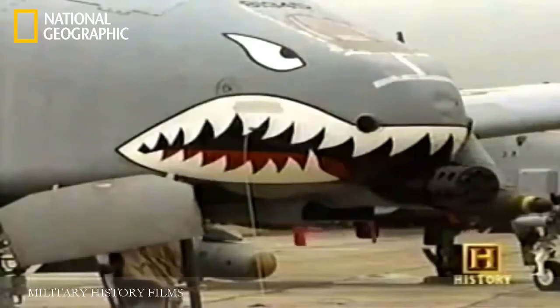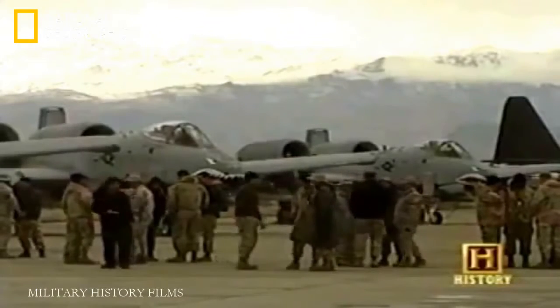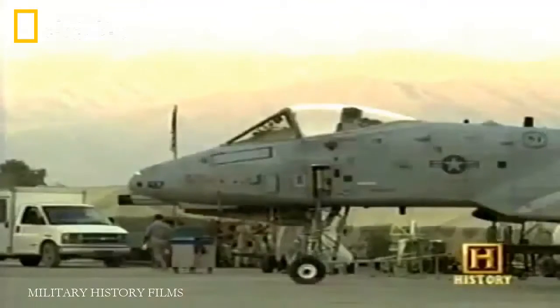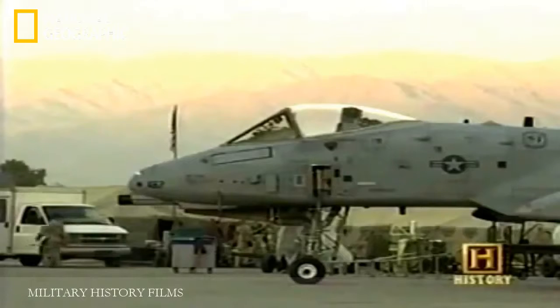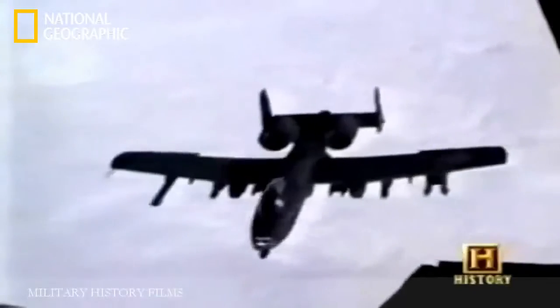The A-10 is the ideal aircraft for the Afghanistan battlefield. The jet is versatile enough to navigate mountainous peaks and deep valleys while also patrolling and pinpoint attacking targets. It wasn't bad flying over the mountainous terrain, but the bad part was: if I ever had to get out of the airplane, there's a lot of snow down there — not a good place to be. We were flying at higher altitudes than normal because of the height of the mountains. We were able to go places that other fixed-wing assets may not have been able to get into, and we definitely went places that helicopters couldn't.